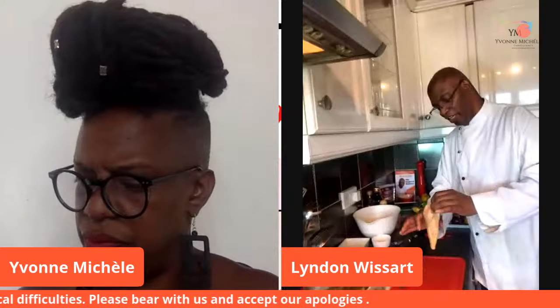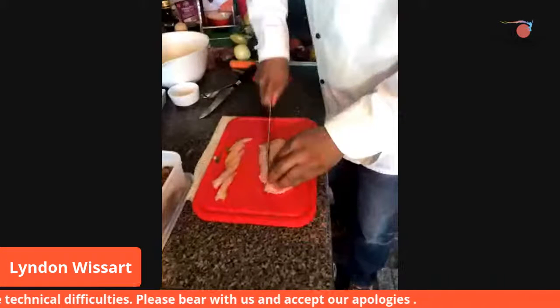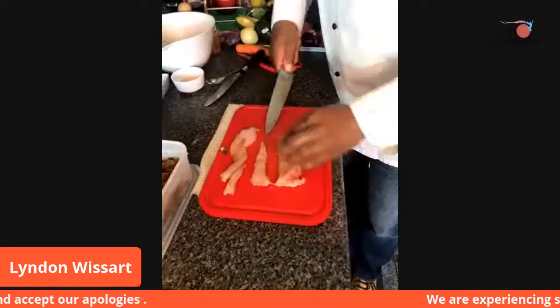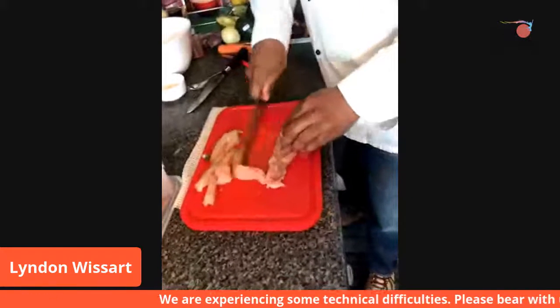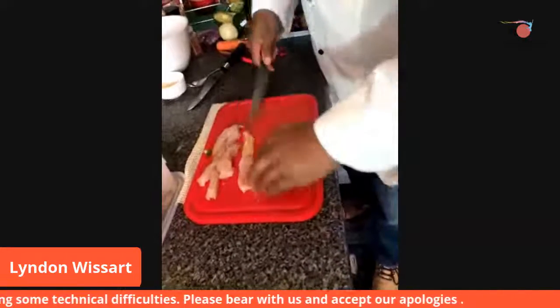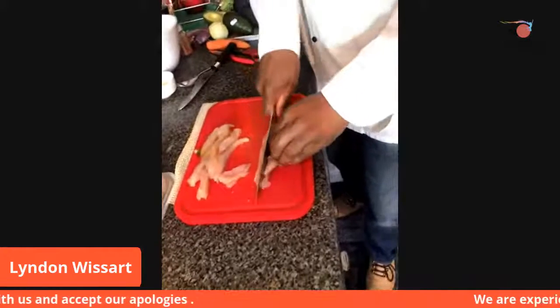So if anyone wants to know how to cut it to strips, there's a grain, there's a line on there. You cut down the same grain like that. If you want longer ones, you leave it long. If you want smaller ones, just cut it small like that. Okay, so you've got the grain there. So we do just one slice like that and like that. When you do it like this, you get nice strips. So when you put it into the wrap, it just fits nicely lengthwise.